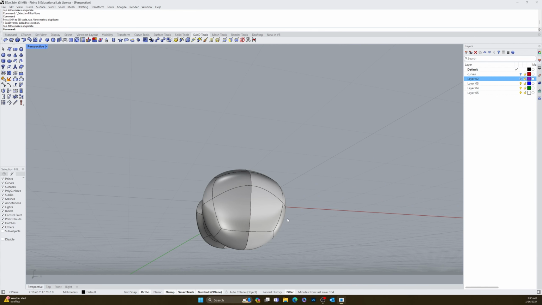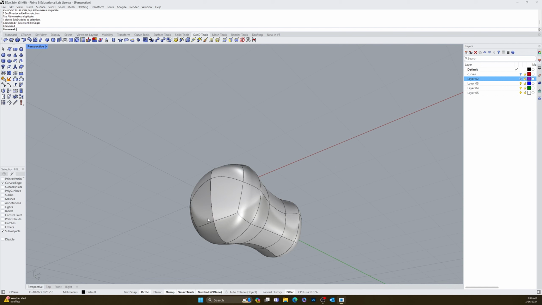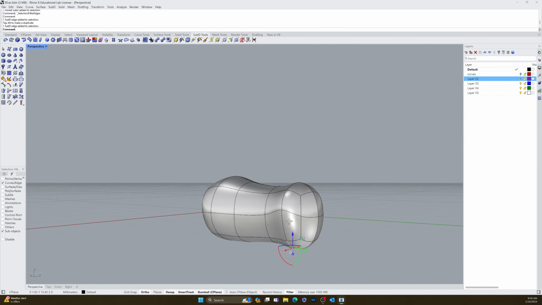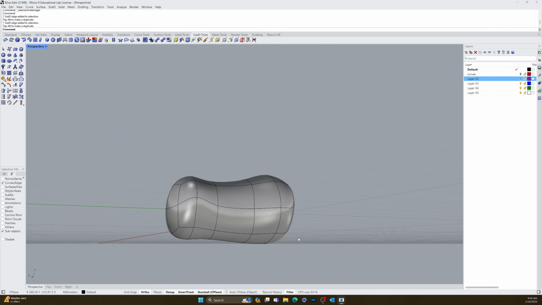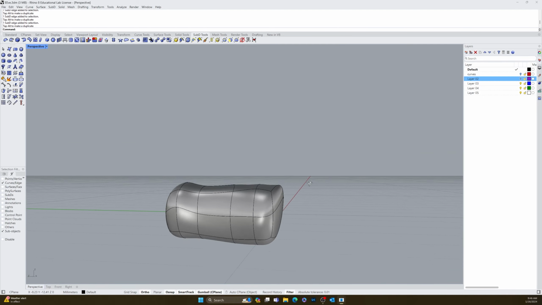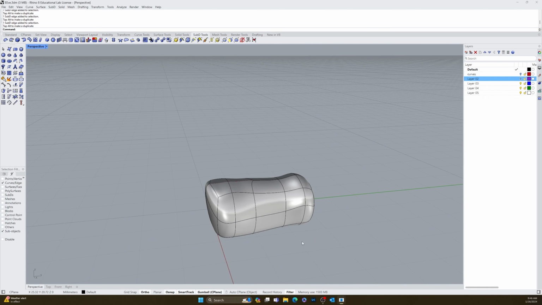Okay. And then the underside is actually a little bit flatter, so let's go ahead and edge select and move this up. Okay. This back edge here, move down a little bit. Yeah, I think that looks good enough for now. If we have to adjust things, we can always do that later. All right, so then I'm going to right click on my symmetry just to turn it off.